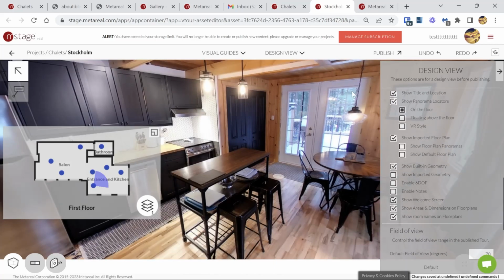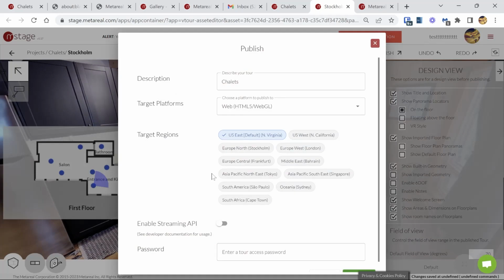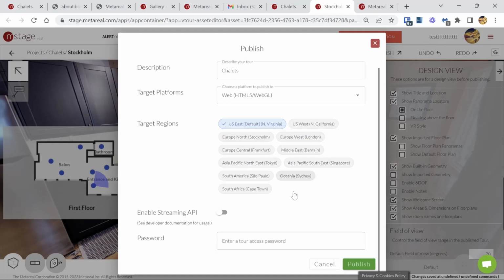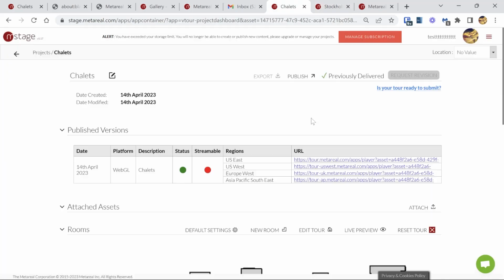And then whenever you edit that, just make sure to publish again and pick out the regions you want and click publish.